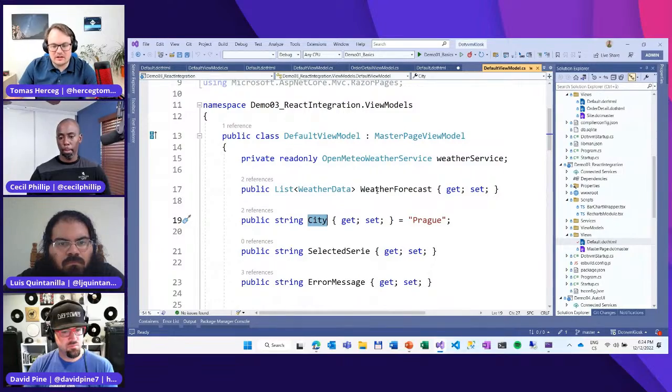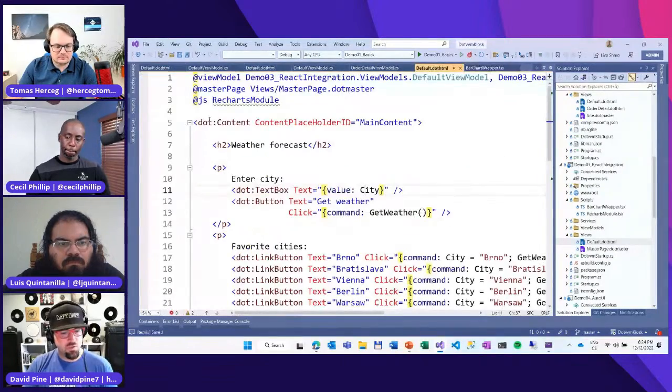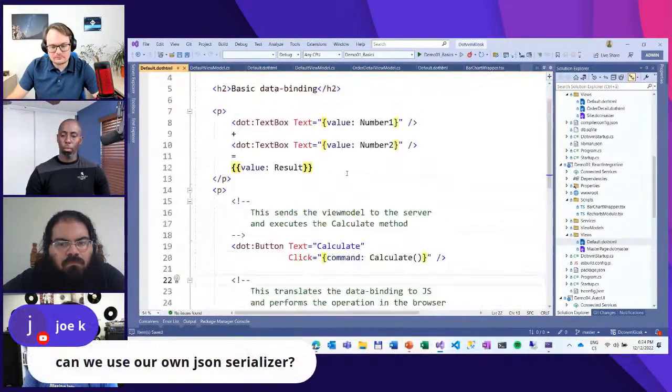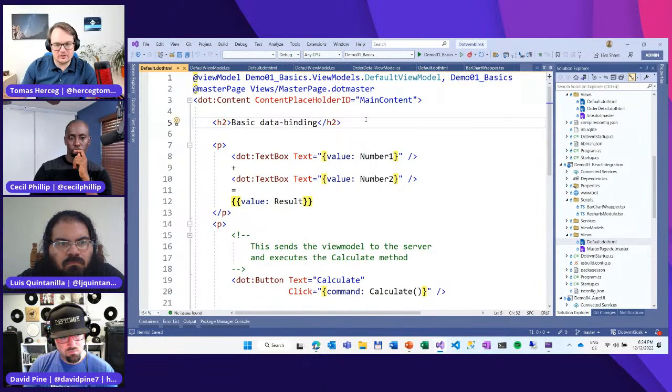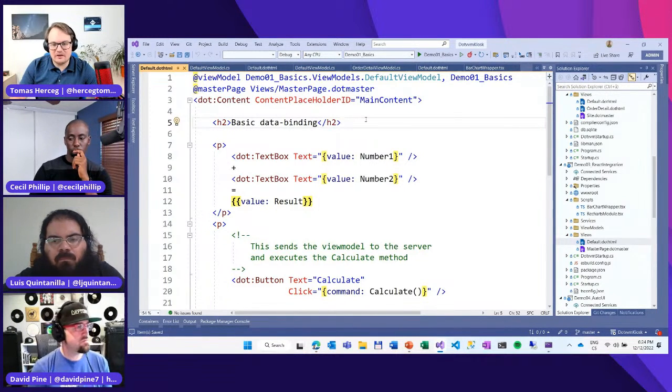It's quite convenient. Interesting. So Joe K is actually asking if they can use their own JSON serializer. Is that like a configuration option or an overload, or how does that work? Yeah, right now .vvm is using Newtonsoft JSON because we also support the old .NET Framework. We are thinking about migration, but the benefits for most of the users are not that big.